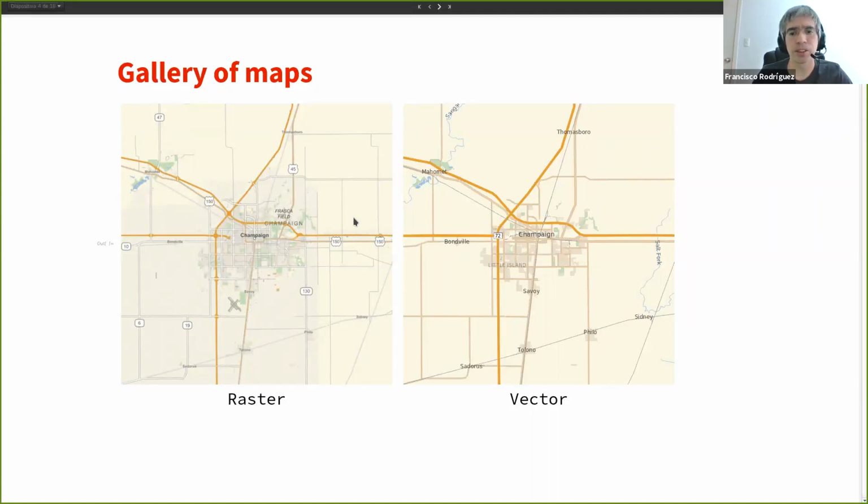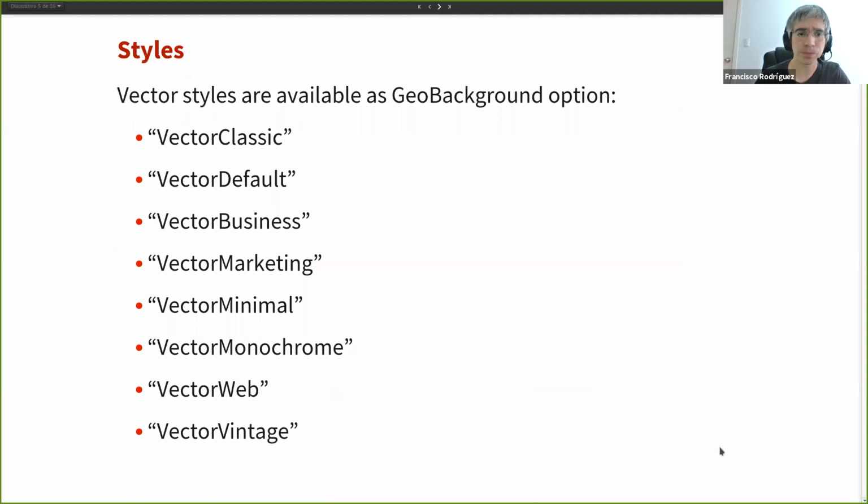Now we have started this support for vector geographics, which look much better in the sense that they are actual primitives rendered by your computer. So you can resize, you can see how sharp all the lines should be, because they are going to be rendered by your client. So this is for exactly the same area, using the same zoom. So that's what we should be able to do now. So let's see some examples.